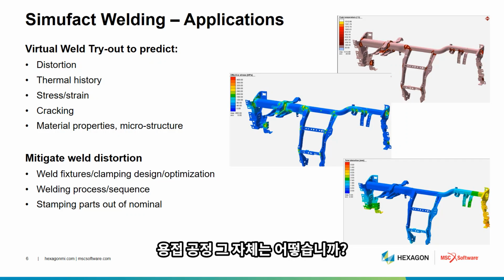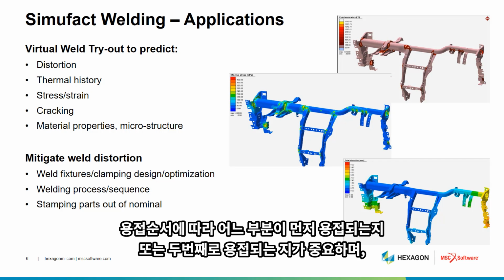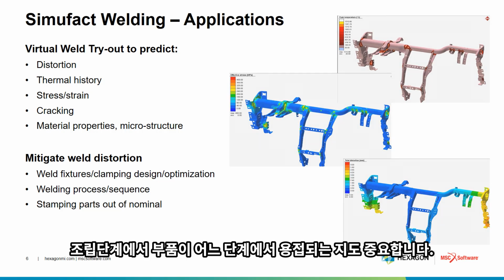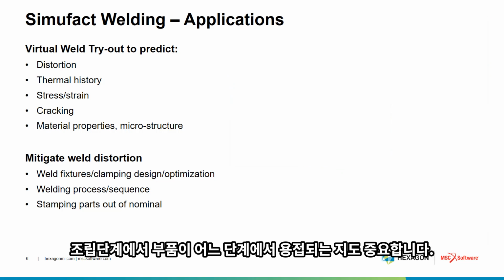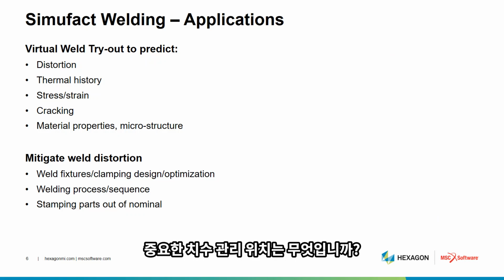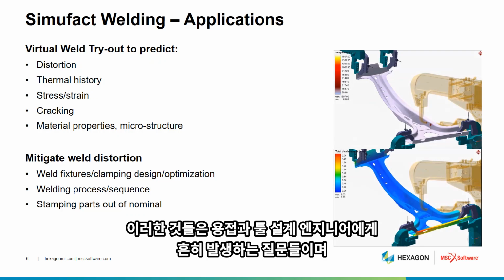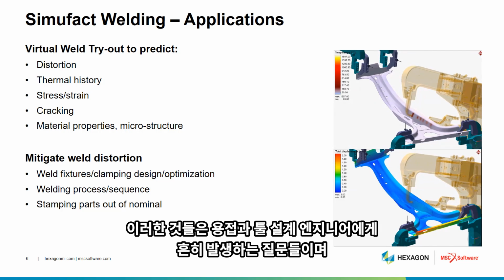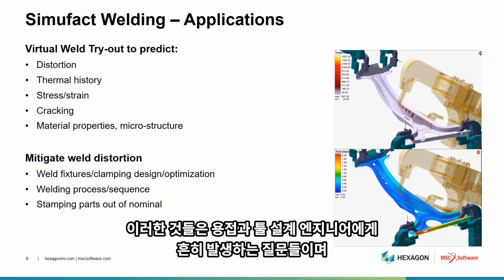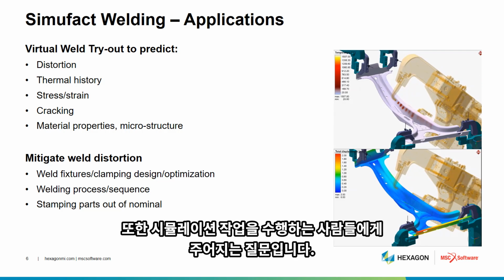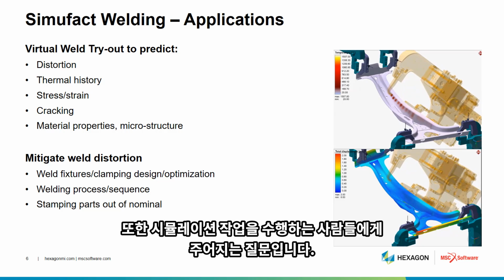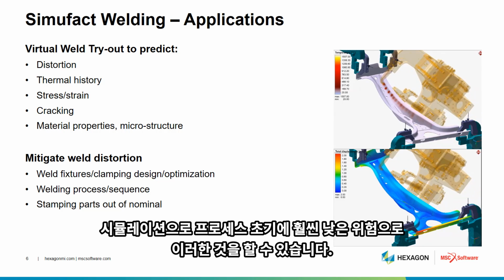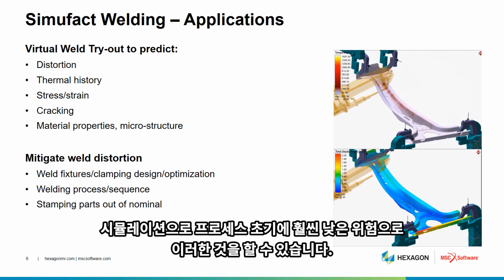What about the welding process itself? The sequence of welding? Does it matter which part gets welded first or second? What parts in assembly are being welded in one station versus the other? What's the important dimensional control points? These types of things that are common questions for your welding and assembly tooling design engineers are also going to be asked by the person performing or setting up the simulation. And it's just being able to do that much earlier in the process with a much lower risk.